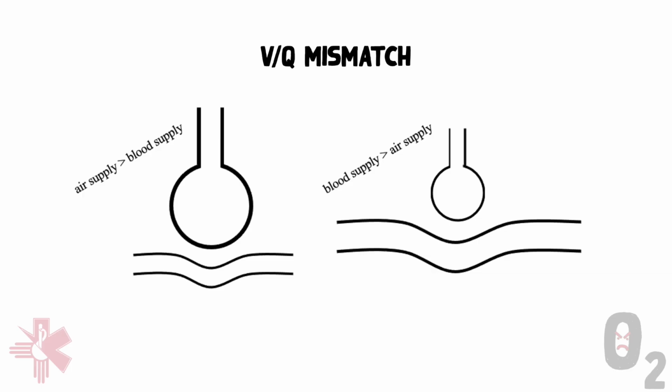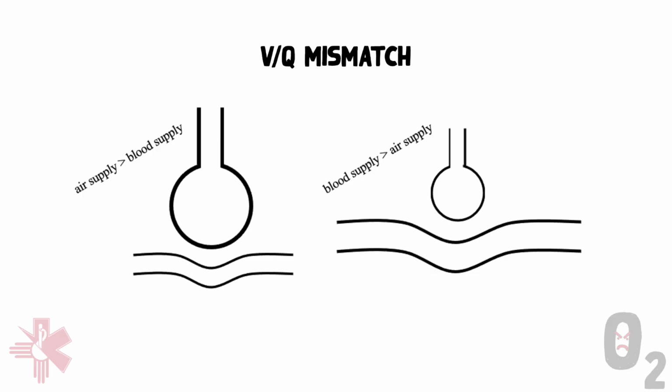So on the left is what we call dead space. In this one we have an alveoli that's fully inflated, but not enough blood flow. So there is air getting to that alveoli, but not enough corresponding blood supply. On the right-hand side, we have what we call a shunt. So we have an underinflated alveoli and an excess of blood. Now what the body normally does in the right-hand situation is it knows it's not getting enough air, so it vasoconstricts that vessel so that perfusion matches ventilation. We call that response hypoxic pulmonary vasoconstriction.